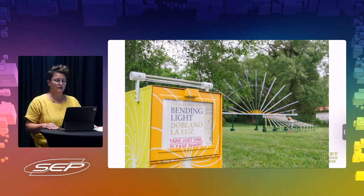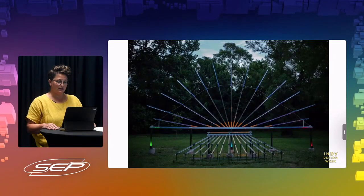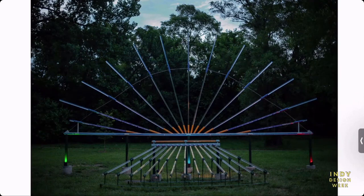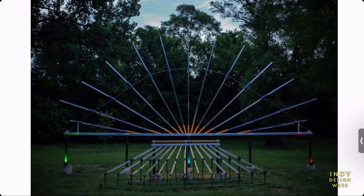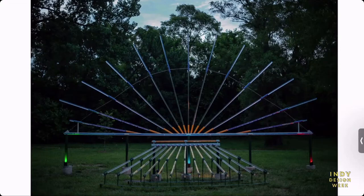This is great because it actually wasn't a very safe space before — there was a lot of crime and theft, so I had to really bolt this thing into the ground. This is Bending Light at the summer solstice sunset — you can see the light and the rays, but it also has a robust steel sculpture to keep all the parts together. For people in the community park, how does this happen? How does this giant sculpture just end up in their park? It's all about connectivity.